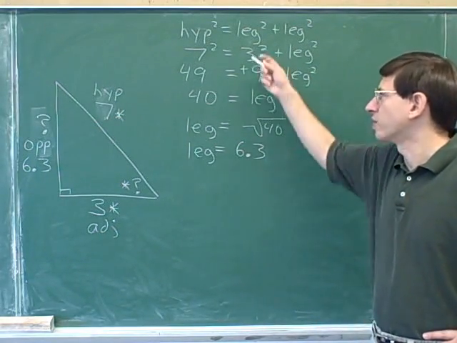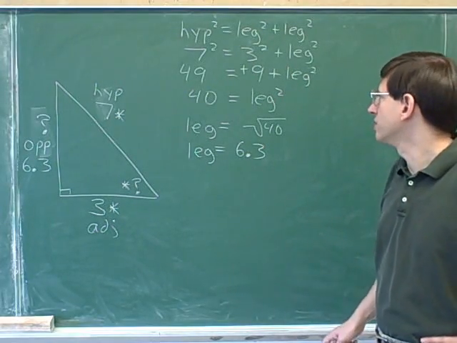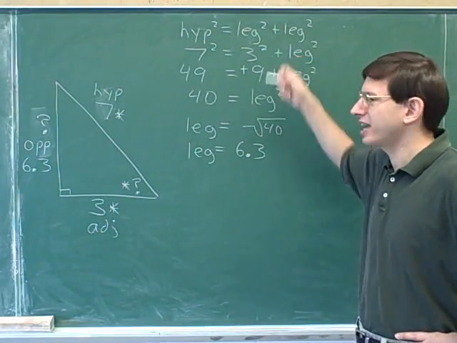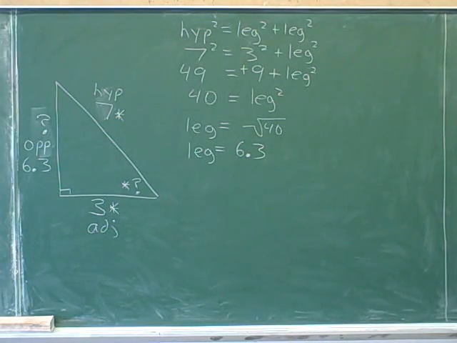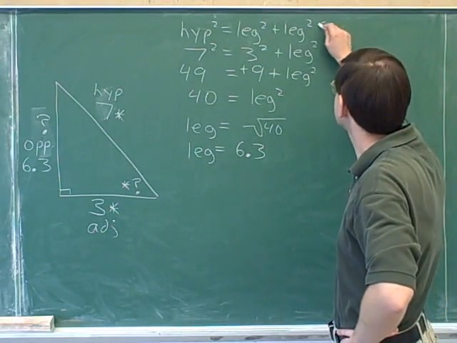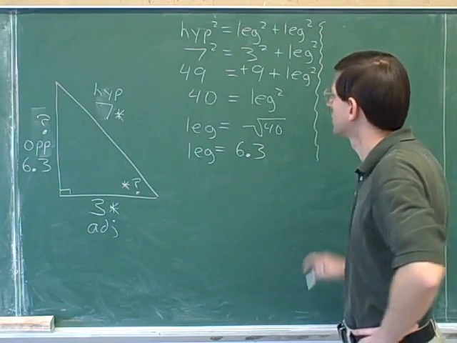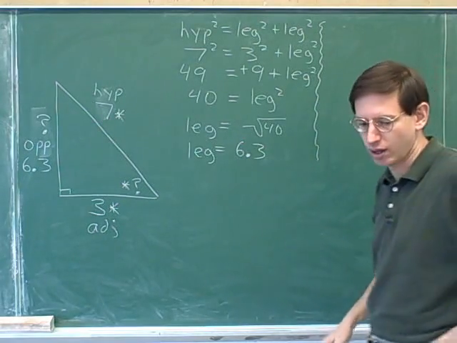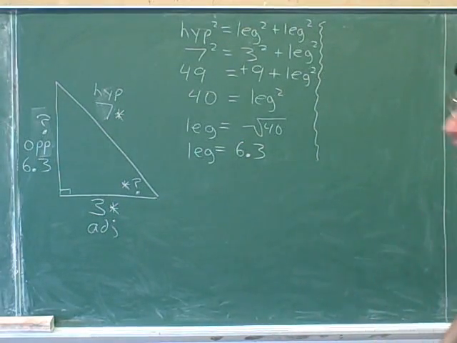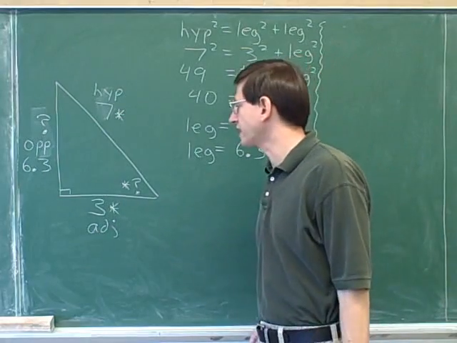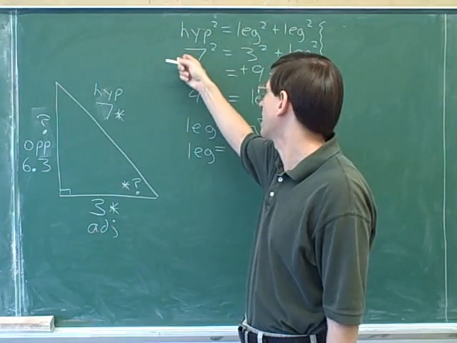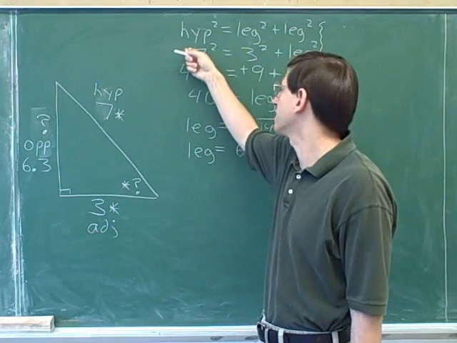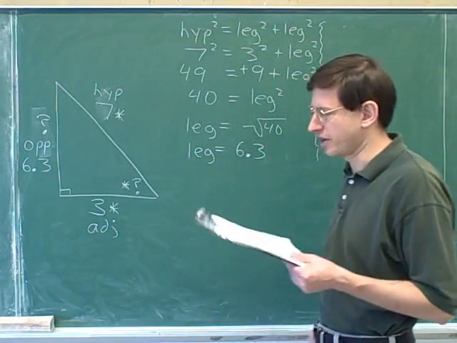Maybe this type of problem was a little bit more algebra and a little bit more difficult. So in this case, where we were actually solving for a leg, we had to do a little bit more algebra, but we were still basically using the Pythagorean theorem. It wasn't that different from the problems that we've seen before. But of course, it's very important when you plug in that you don't plug the 7 in as a leg. The 7 doesn't represent a leg. The 7 represents the hypotenuse. So we have to plug it in on the left-hand side, not on the right-hand side.